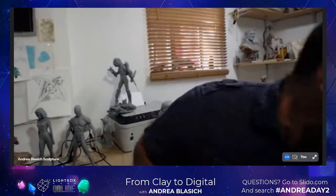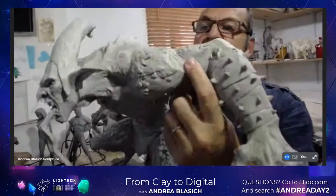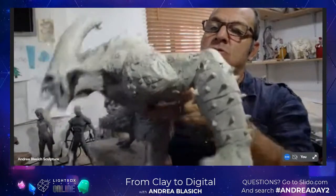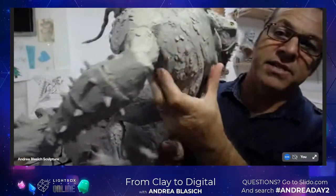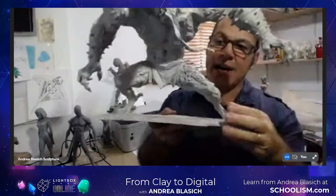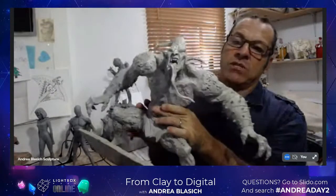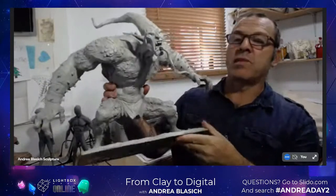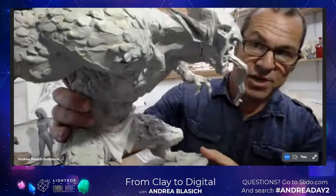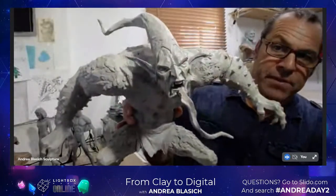So they were really able to bring the sculpture, especially on the Green Goblin that I have here. I can show you. They were able to get even the fine marks, those little strokes that I did underneath the armpit, the legs, this kind of scaling. Especially with the lighting, when the goblin is moving, it's pretty close to the sculpt that I did of the face, so you guys can see.